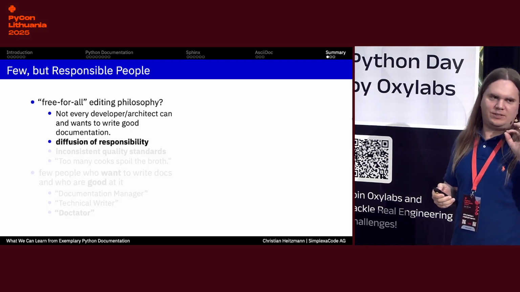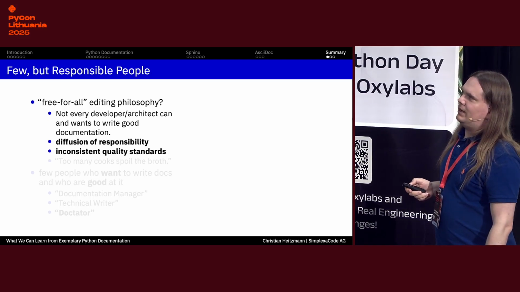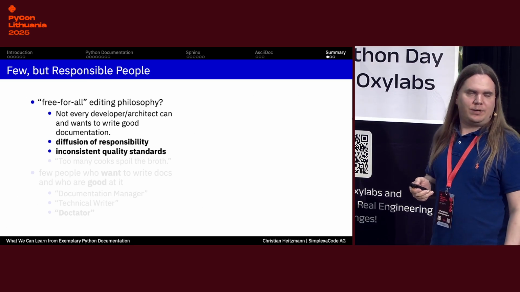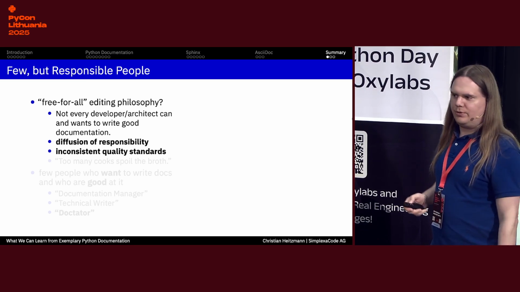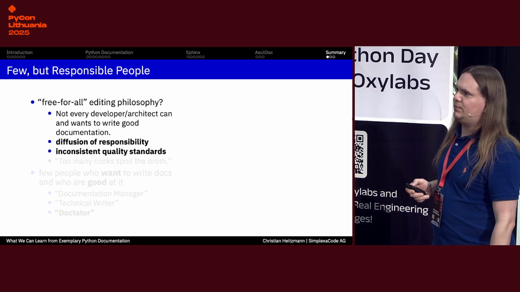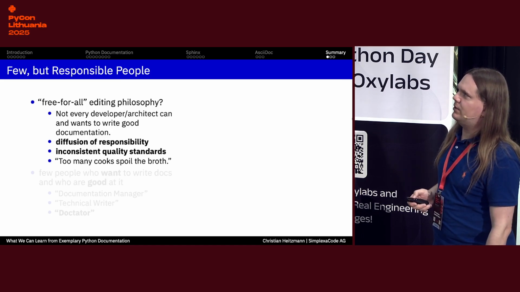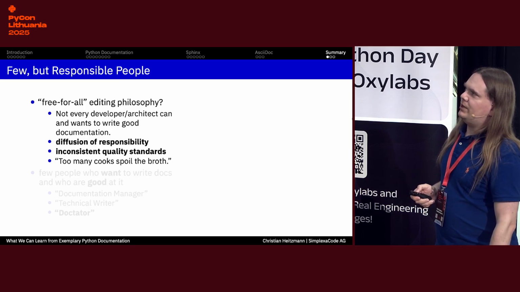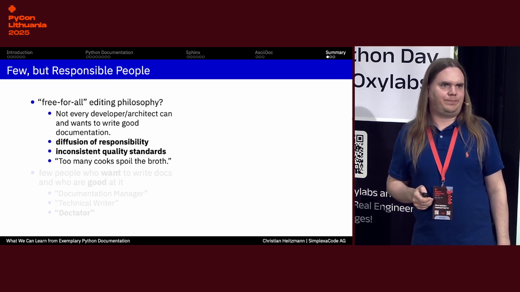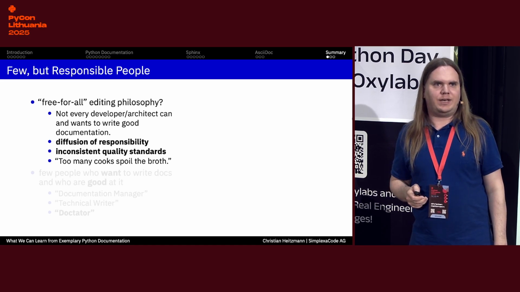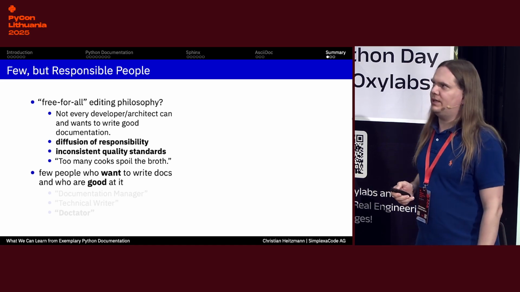And I've seen this so many times in companies. We have inconsistent quality standards. People are not synchronized with what they should document. People think, oh, that's clear. And other people think, no. And you know the saying, too many cooks spoil the broth. So documentation written by many people usually is not a good idea.